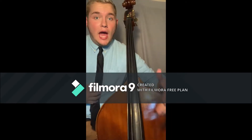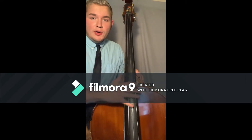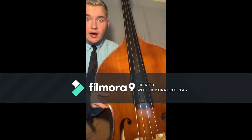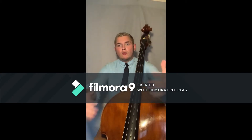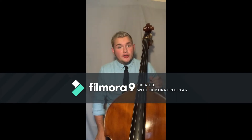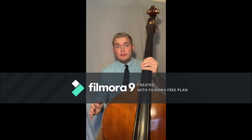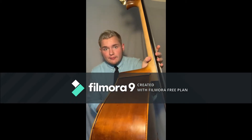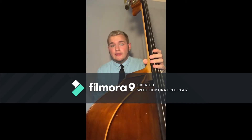When the bass is finally unpacked and we're heading to our spot in rehearsal, we always want to carry the bass by this little piece right here — this is called the bout of the bass. The reason we carry it there is because we don't want to put any extra stress on the strings or the bridge itself, because that wear and tear could actually damage the instrument. In an ensemble rehearsal, you always want to make sure you're wrapping around the bass, able to hug it and access all parts. If you need to reach for something like a pencil, bow, or rosin, grab the bass right here at the most stable point — not squeezing too hard, just keeping it nice and firm.